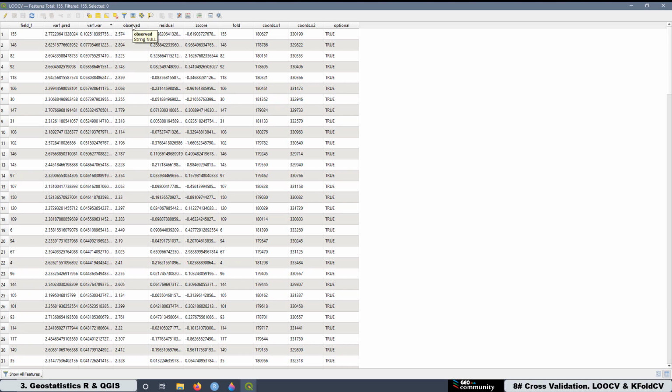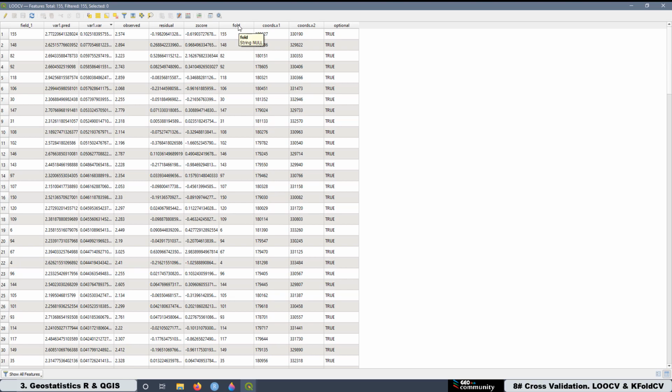Then the fourth column is related with the observed value, that is the real value, the value we have on the samples. Then the residual is the difference between the observed and the predicted value. Then we have the z-score. This value is related with the residual value divided by the standard deviation.